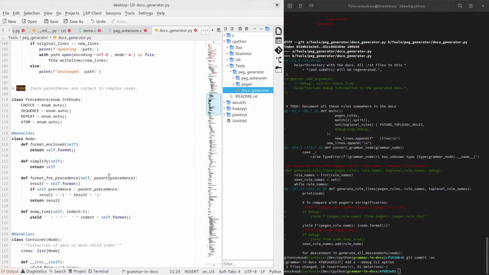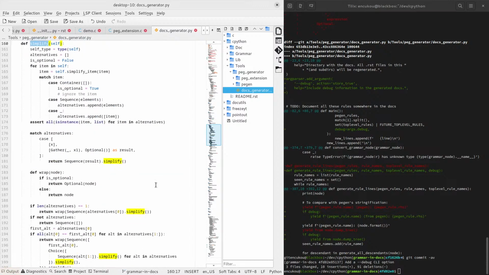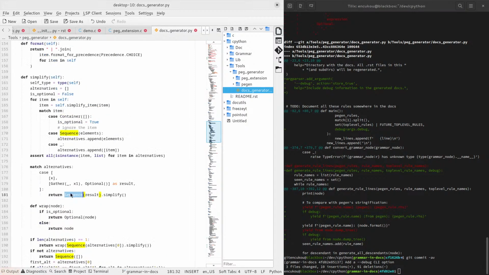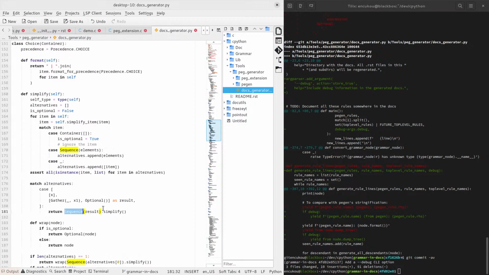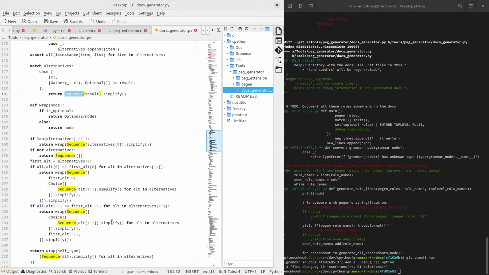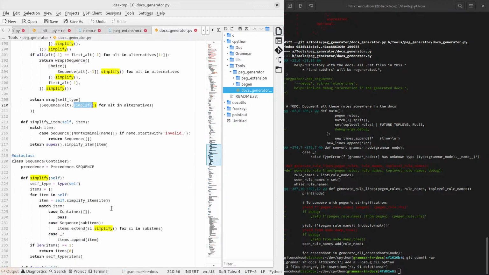Now, one thing I wanted to do is to look at these simplification algorithms and simplify those. Because one thing I don't like about them is that whenever I create a new rule or a new node in the simplify method, I have to call simplify on that to get it simplified again, and that makes for some very verbose code, and whenever I forget to simplify, I get weird results.